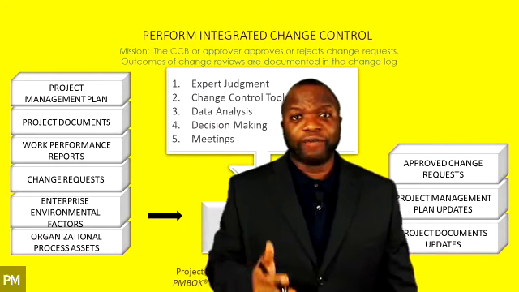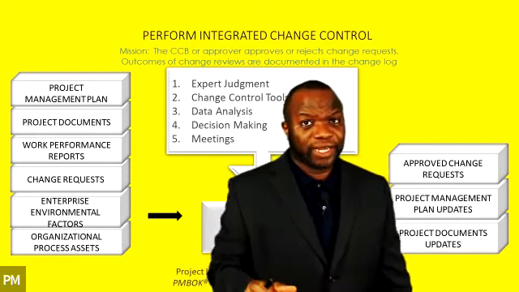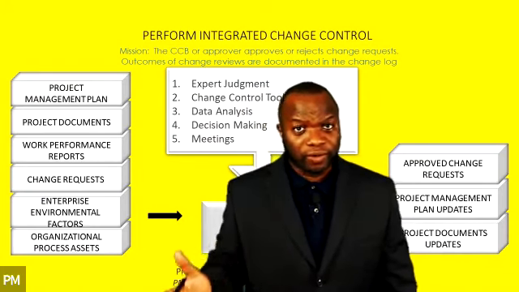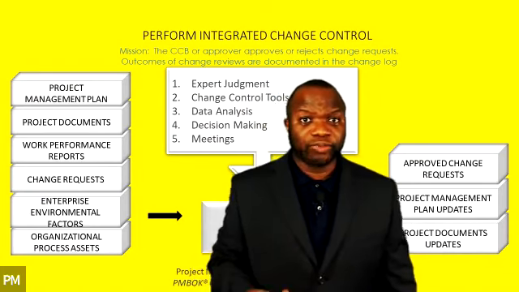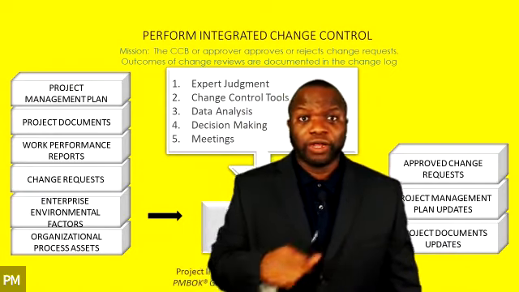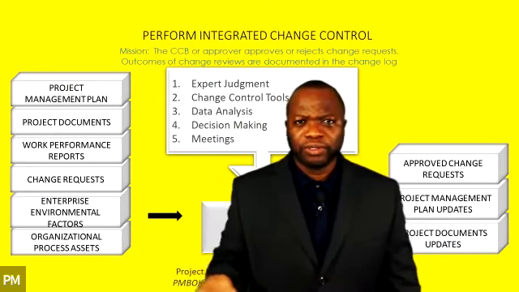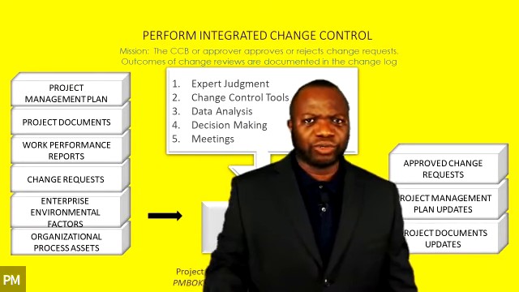For example, if you have a spreadsheet that contains these change requests, you keep them on a shared drive and you say, okay, everyone, the change requests we got are up there on the shared drive. Log in and put your signature next to it, whether you agree or not. That becomes a change control tool.